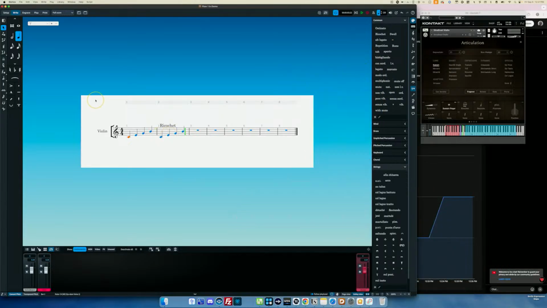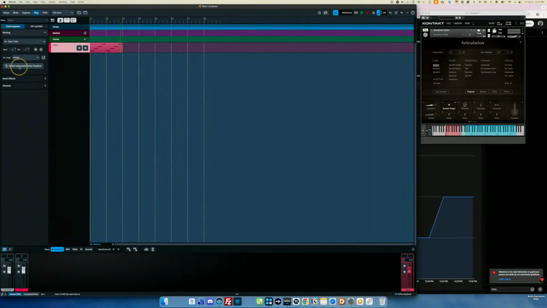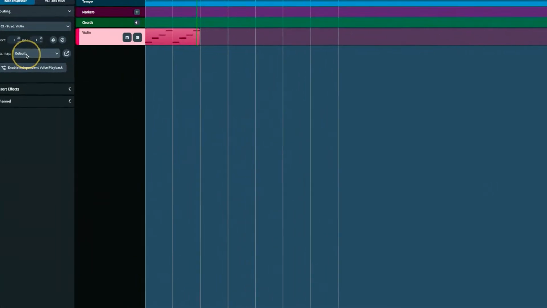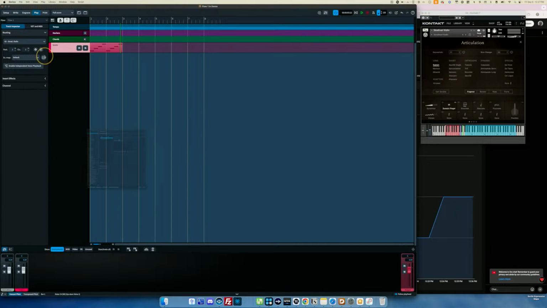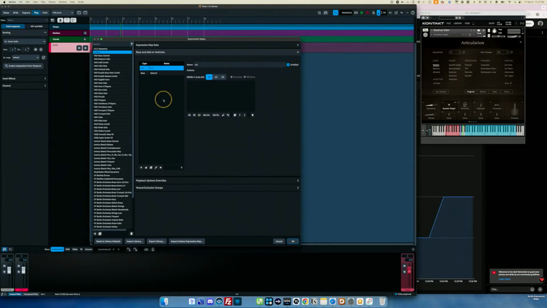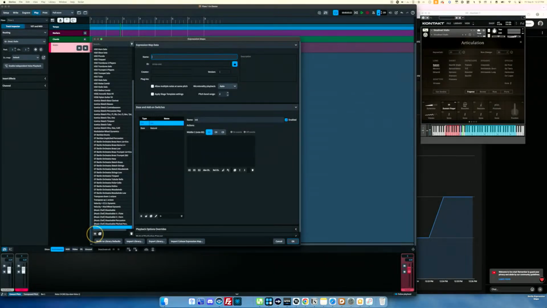All right, take myself off, and we're going to go to the play mode now. And we are going to go over here to expression map. It's got default setup. I'm going to create a new one. So I'm going to click that little icon. And I'm going to go down to the bottom here, and I'm going to create a new one called Music Chef. And this one's going to be called Ricochet Demo. Let's just call it that. But to call it something maybe more realistic, I might call this Strad Violin or something like that.